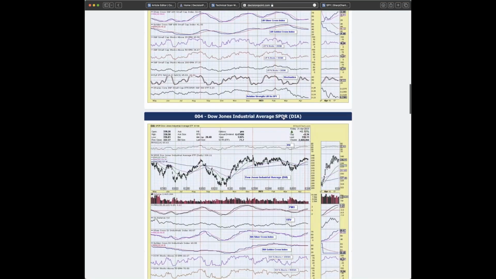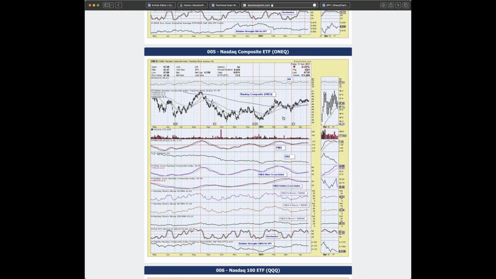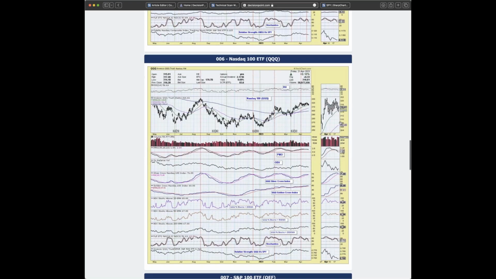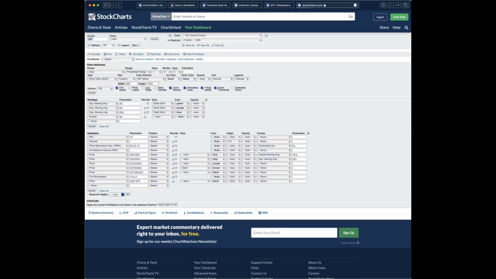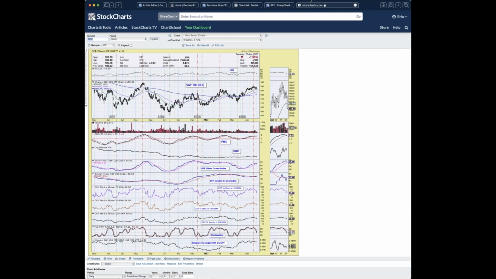So I think it's a pretty nifty set of indicators. And like I said, we have them for a lot more of these. All you have to do is click on them, and that'll bring it to your StockCharts desk. But the annotations will not continue to update if you download the chart. So if you want the updated annotations, you do need to stay a member of decisionpoint.com.